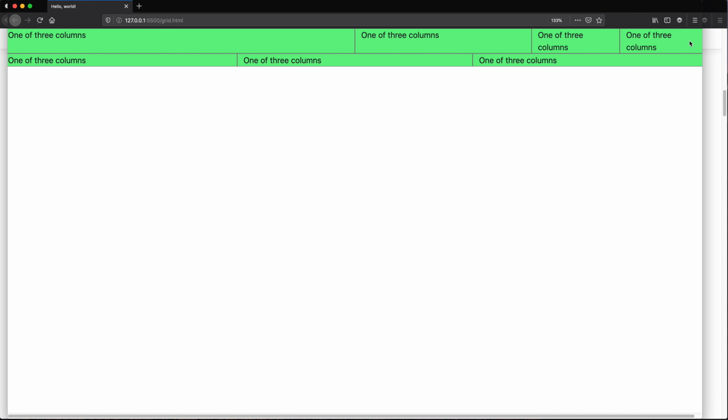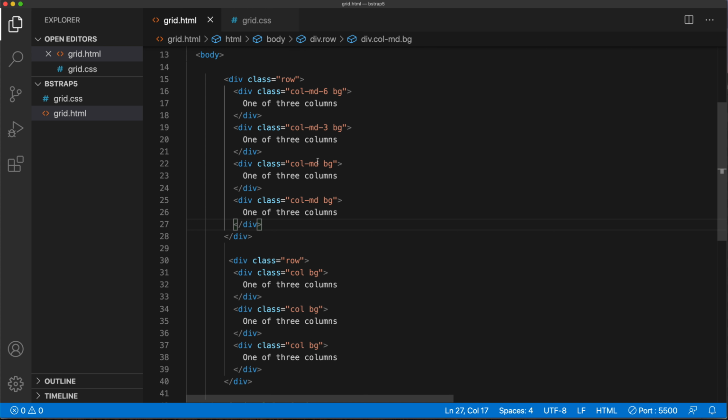And then we got these 2 basically covering the rest of the space. Now, if you actually do sizes for every single column, so for example here, if I keep doing the sizing like another 3, what's going to happen at some point is that you basically run out of space. So we said the whole row has 12 columns, I guess we could say. So this is 6, this is 3, this is 3.